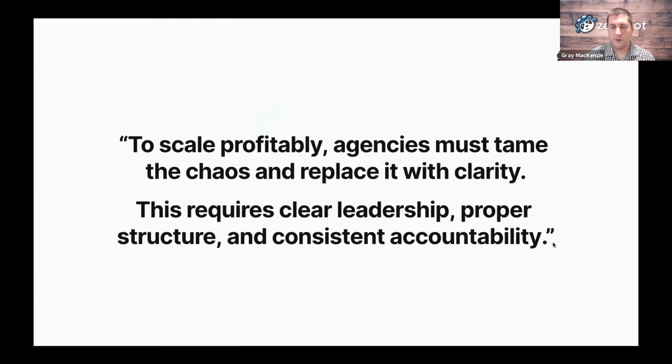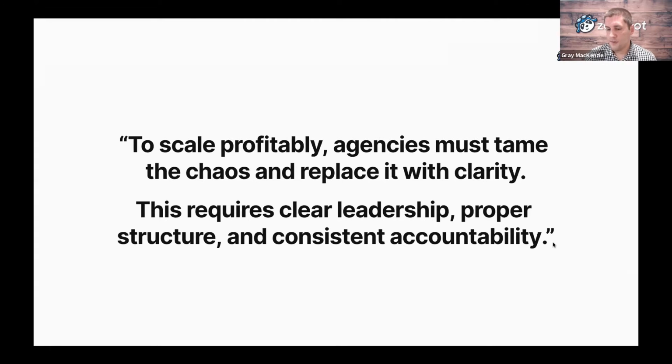So I'm going to start with the principles of what we need. We're going to real quickly hit that, and then I'm big on getting right into the substance itself inside of ClickUp. So this background and context is critical. If we don't understand what we're trying to accomplish, it's hard to just jump right into the tool and build things correctly. But the common theme that we see time and again, and this is the story behind the name Zenpilot even, is just the chaos that exists in so many digital agencies.